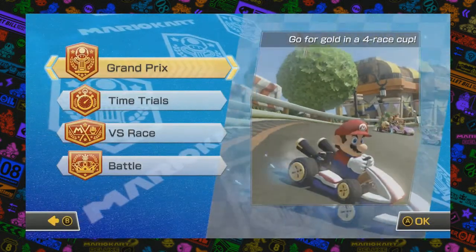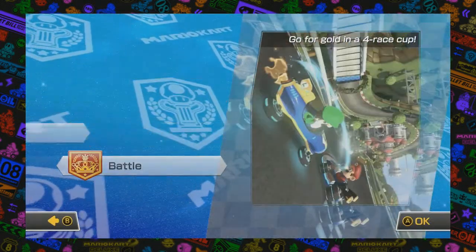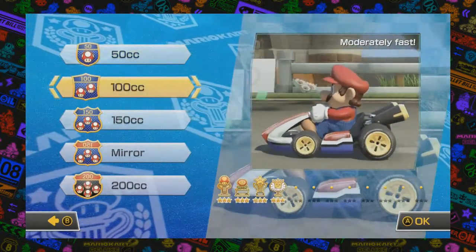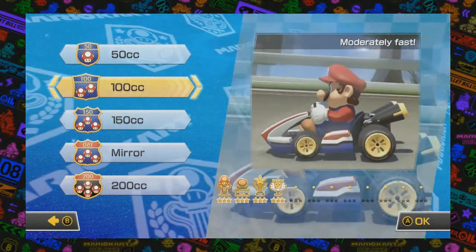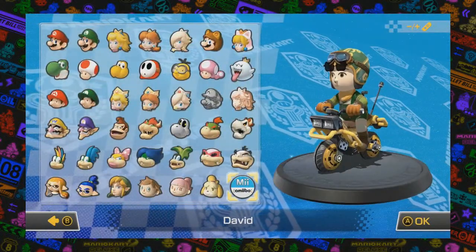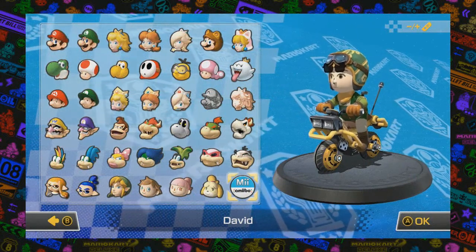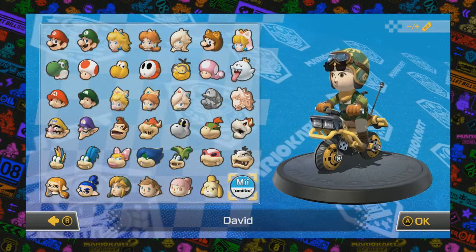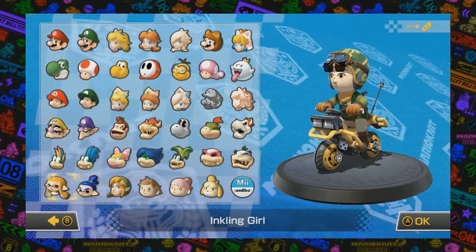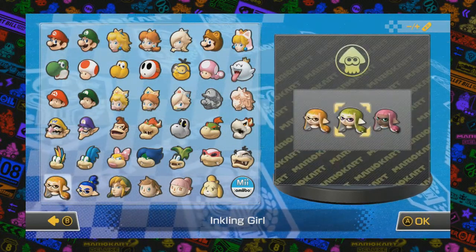Right, so for this cup, we are going to select Grand Prix. And I think we're going to do 100cc. Nice balance in between. For character-wise, I think I will start things off with one of the newer characters introduced in Mario Kart 8 Deluxe, the Inkling Girl.